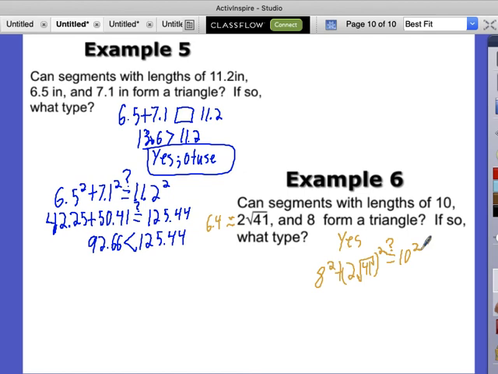It is spelled obtuse wrong. Thank you for being patient. Okay, love you. So 8 squared, oh Sarah. To figure out the 2 square root of 41, don't we have to unsquare root and multiply by 2? Sure. No, we're going to take 2 times the square root of 41, then you put it in your calculator. 2 square root of 41.